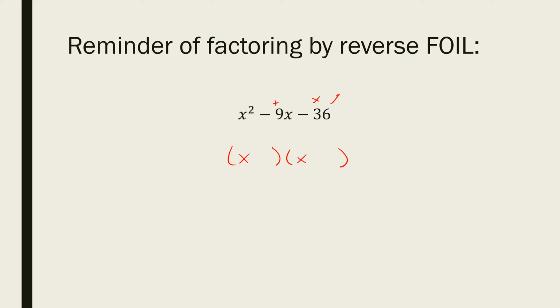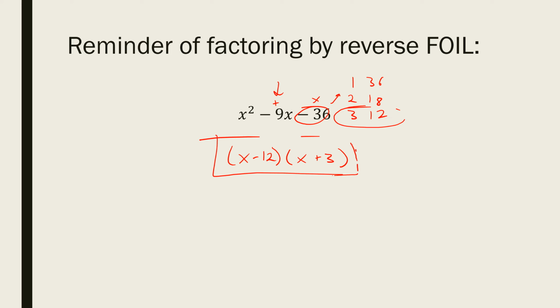So if we just start listing some ways to multiply to 36, I know that because of the negative, one of these numbers will need to be negative. So like 1 and 36, maybe 2 and 18, 3 and 12. And let's just stop right there, because 3 and 12 is interesting. I know that one of these needs to be negative so that I can multiply to the negative 36. So if I have, for example, negative 12 and positive 3, that's the combination that also adds up to negative 9. Negative 12 plus 3 is negative 9. And so this is my answer.